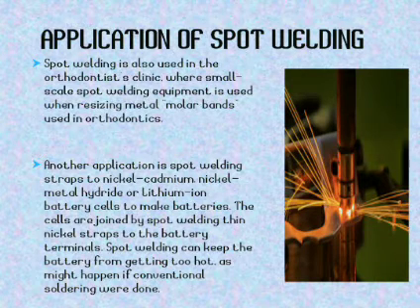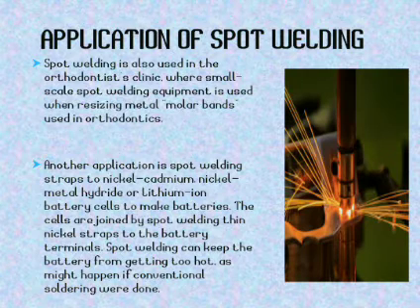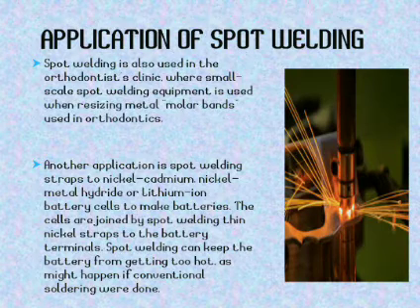Another application is spot welding nickel straps to nickel, nickel to cadmium, nickel to metal hydride or lithium ion battery cells to make batteries. The cells are joined by spot welding thin nickel straps to the battery terminals, and spot welding can keep the battery from getting too hot, as might happen if conventional soldering were done.